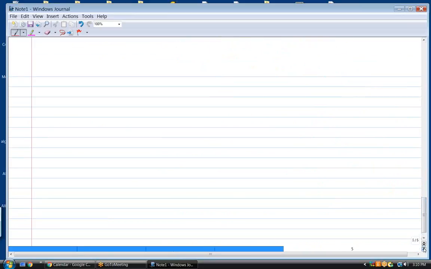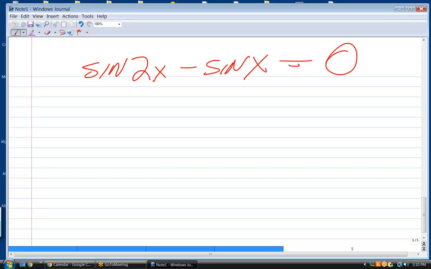Okay, what else do we have? I have sine 2x minus sine x equals 0. Sine of what x? Sine 2x minus sine x equals 0. Okay. Well, we got the same trig function, but we don't have the same angle. So what do I have to do? Can I factor out? Not yet. In other words, there's nothing you can factor out if I have sine of one angle minus sine of a different angle. True. So let's use the double angle formula for that. And then what do we have?